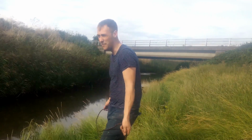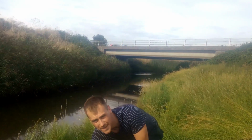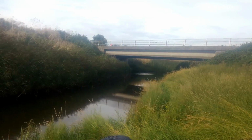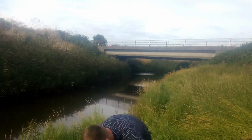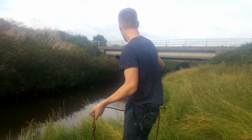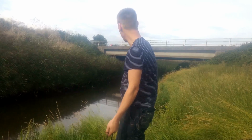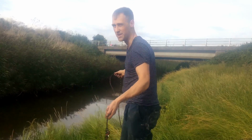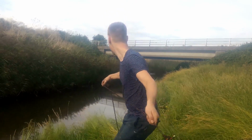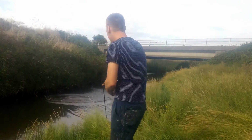After that fail, I'm at a different location again. There's a bit more room here. Take these caps off before I forget. Yeah, we're at a different location. Hopefully the wind's not too bad. It is howling a bit. But we've got some clearance around us, so I'm going to give it a lob in here. See what happens. Hopefully we'll get some out. Anyway, here we go. Big splash again.